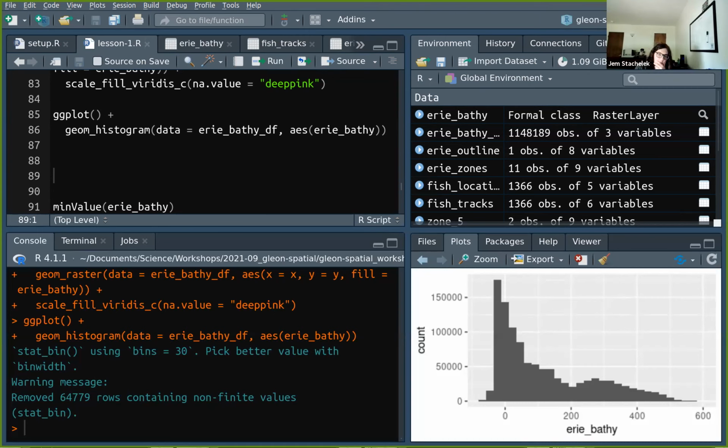Okay, let's do cropping first. This is the last section I had planned for today.